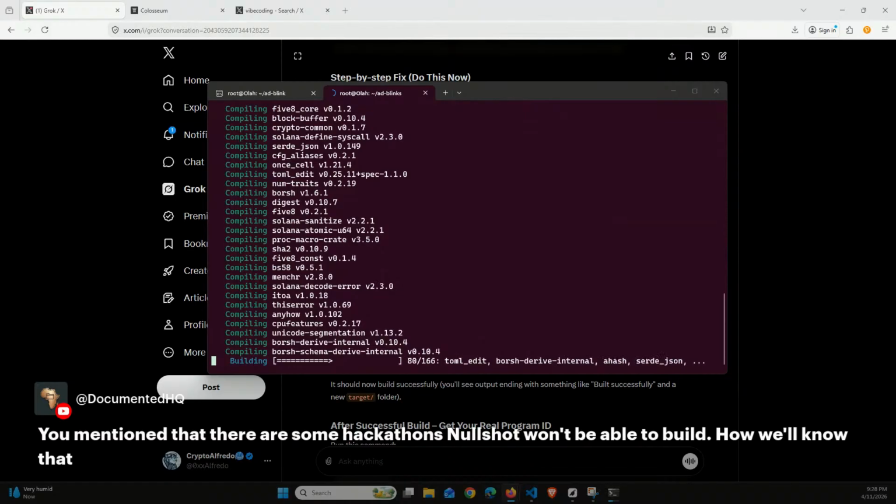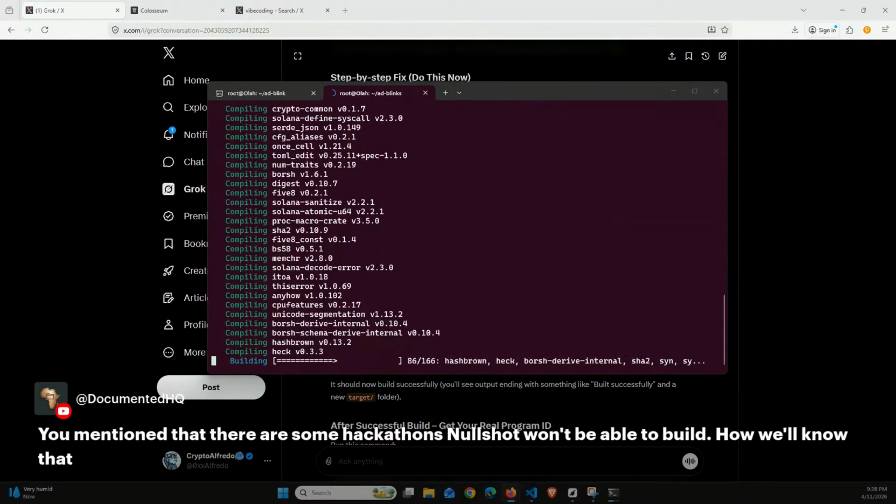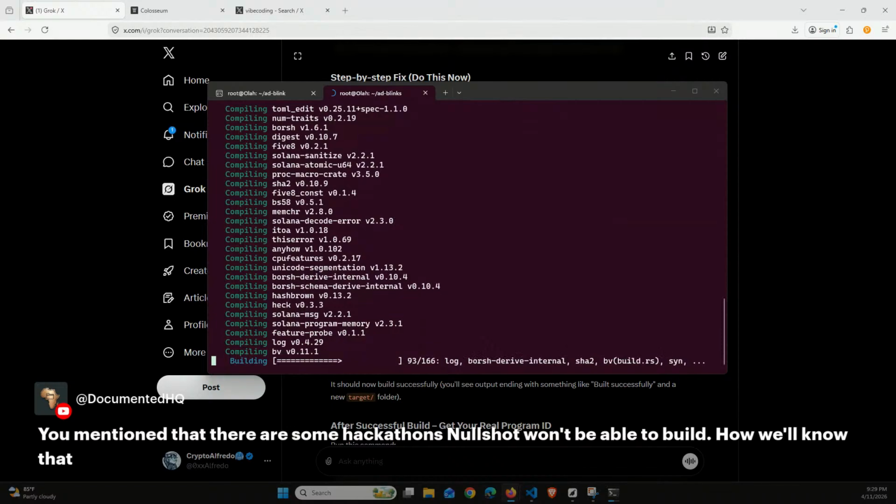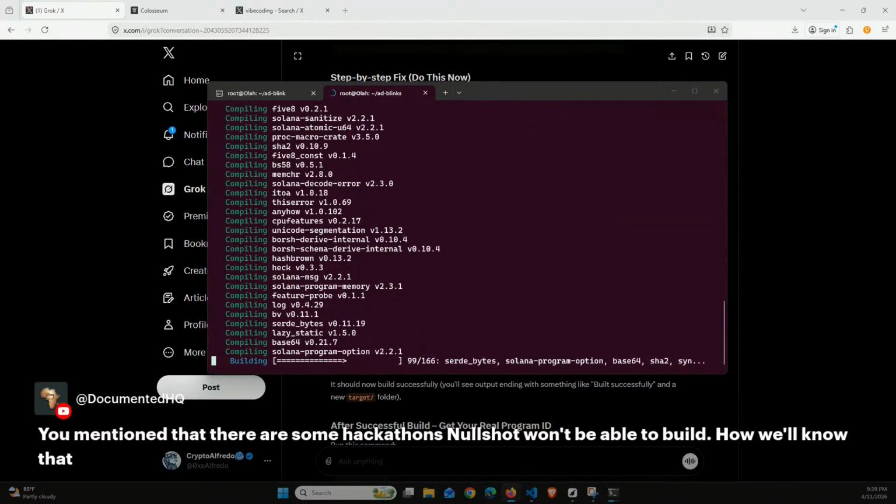But you can use Notshot to build your front end of your hackathon, then download the source code. Once you download the source code, import it into VS Code, and once it has been imported into VS Code, use Grok to build your backend logic, which is what I'm teaching you currently. So what we are doing here, I'm just building my backend logic. You can see you've not seen any interface or any landing page of my project yet. All we are building first is the backend logic.